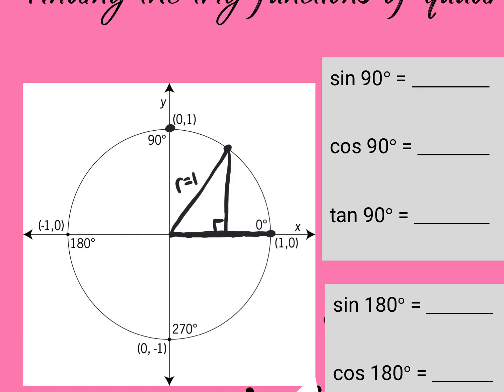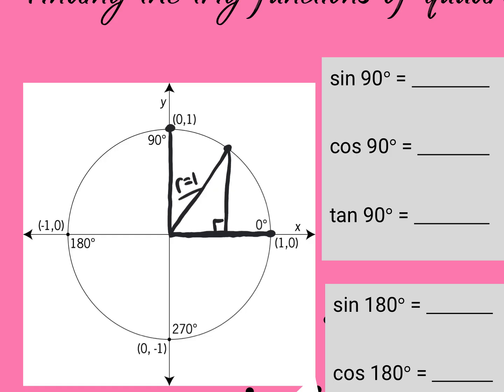Same thing if I pick a point right here where it says 90 degrees, I try to draw a right triangle, but that just gets me a straight line, right? And that's true for any quadrant, right? If I pick a point at the 180 degree mark, you can't really draw a right triangle out of that. So it's good to relate it to a circle with a radius, so that way we at least have a radius of 1 in this case, and points x and y, right?